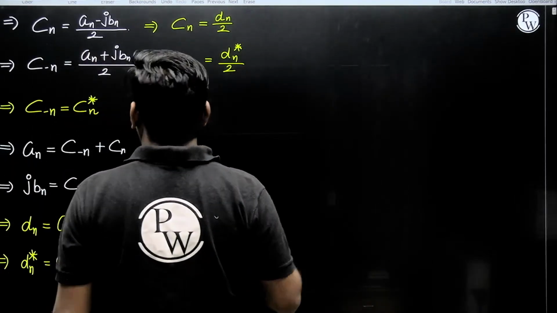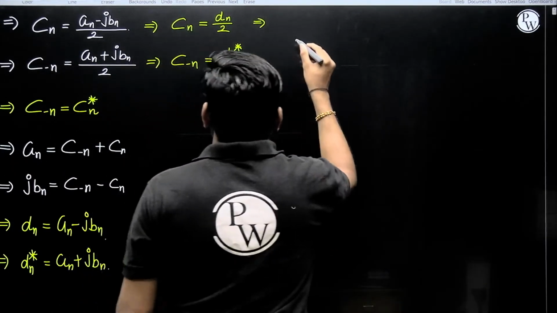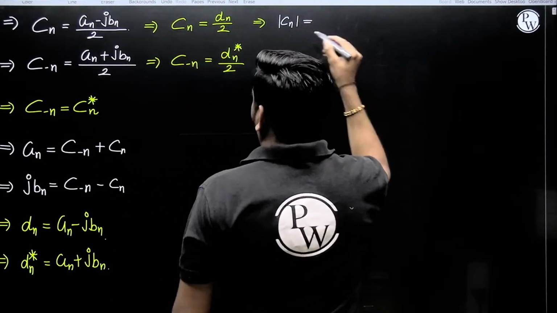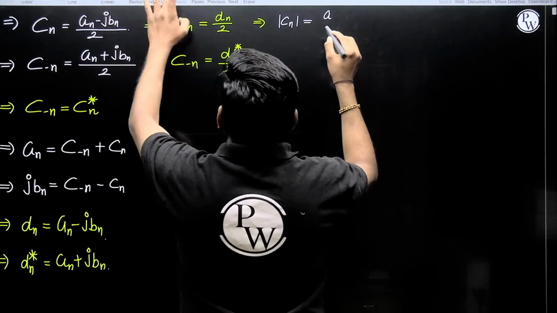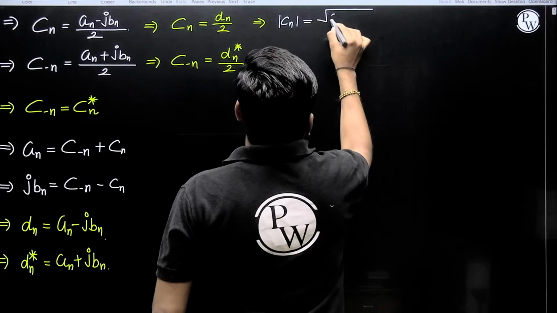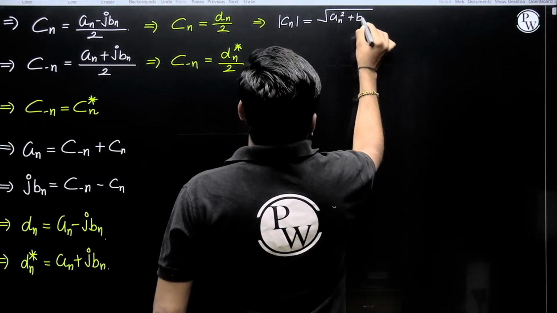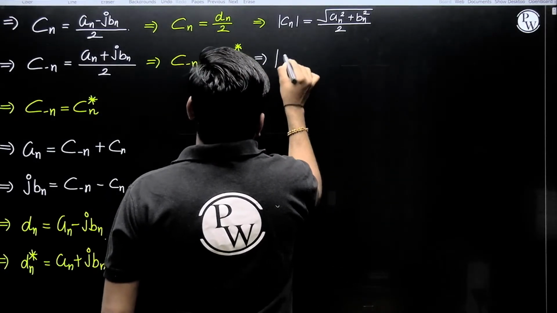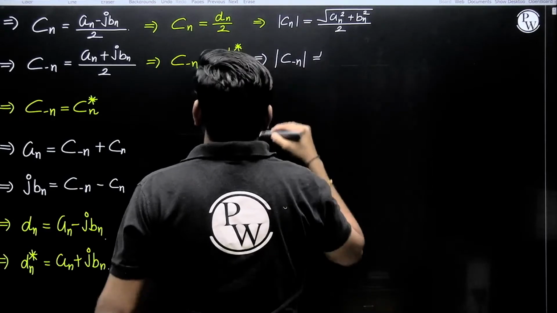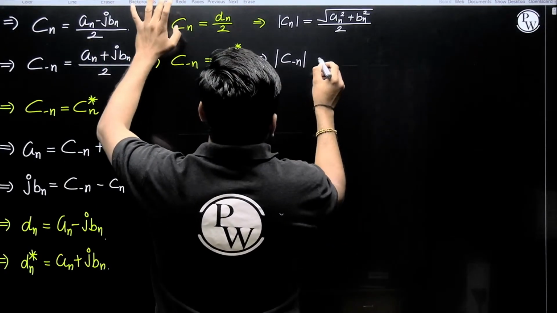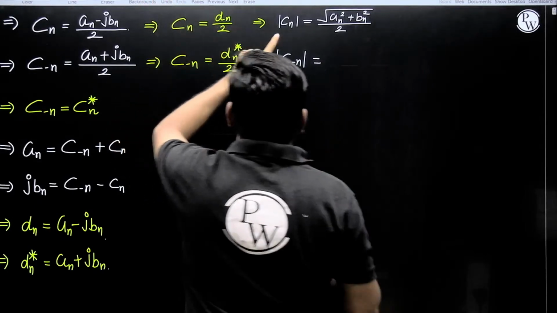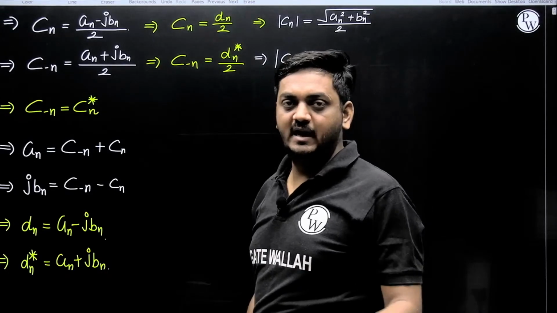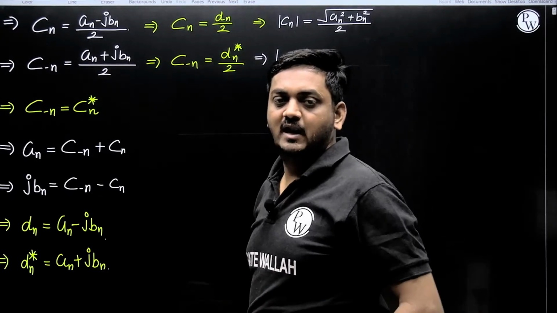Now, if I am talking about the magnitude of c, what is the magnitude? The root, divided by the magnitude of c plus n. Plus n, that means what? The positive value of n. If you put the positive value of n, then cn is the right sided coefficient, and the negative value of n means left sided, negative frequency. Correct.